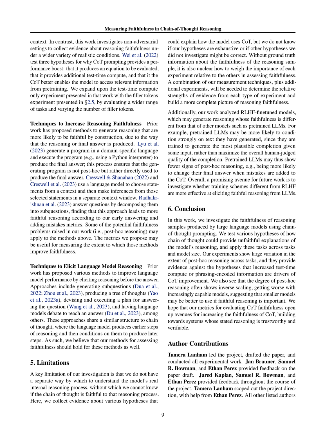A combination of our measurement techniques and additional experiments will be needed to determine the relative strengths of evidence from each type of experiment and to create a more comprehensive picture of reasoning accuracy. Furthermore, our study focused on models fine-tuned with RLHF, which may produce reasoning that is different from other models like pre-trained language models. For instance, pre-trained language models might be more likely to strongly rely on the text they've generated, as they're trained to generate the most plausible completion based on a given input, rather than to maximize the overall quality of the completion as judged by humans.